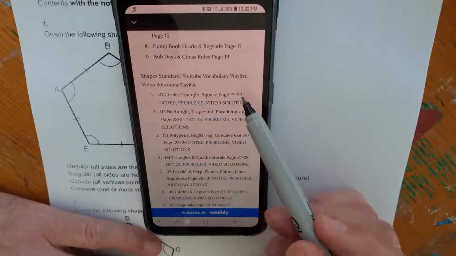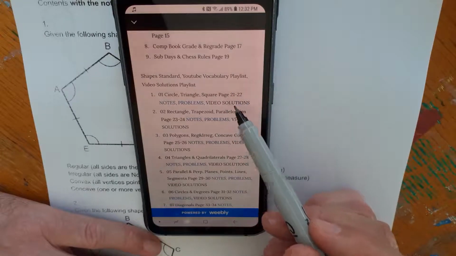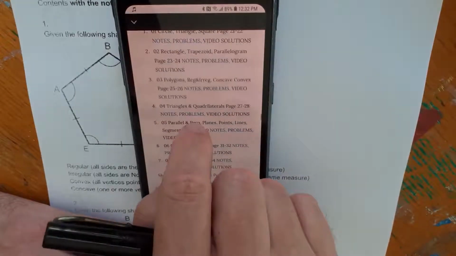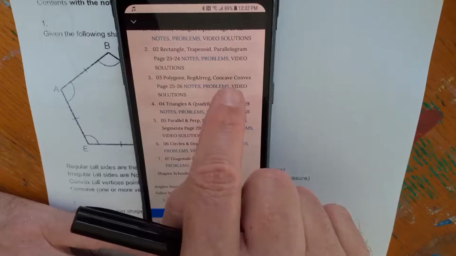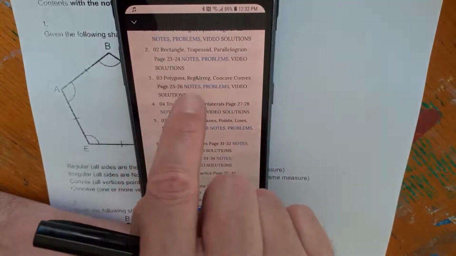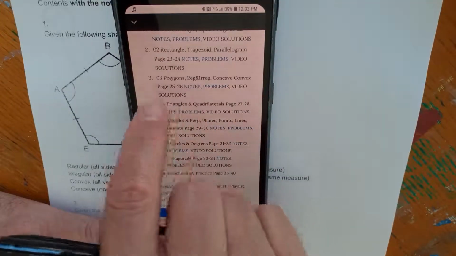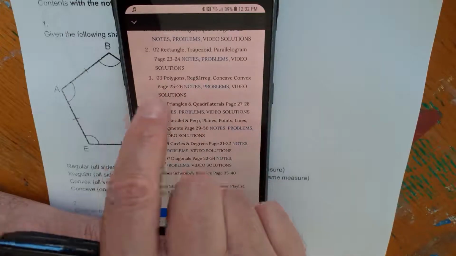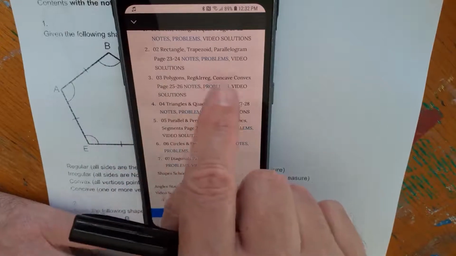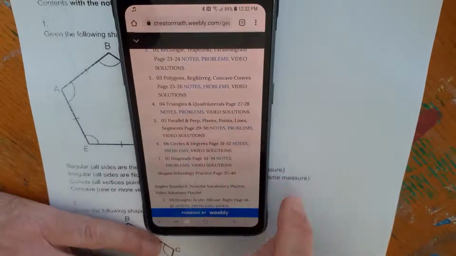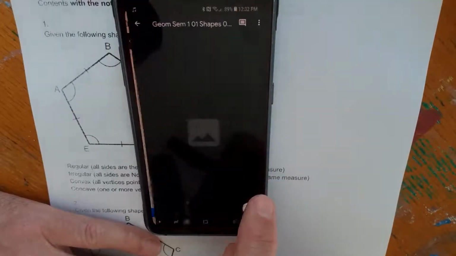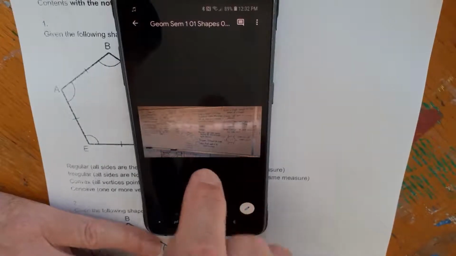And please follow the page numbering video also, because now we're on Unit 3, Polygons, Regular and Irregular, Concave and Convex. It goes on this page. Go ahead and look at the table of contents right now, not this video. And then there's notes, the problems we're doing here, and you'll find your video lesson here also. All right, so notes looks like this.